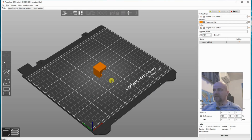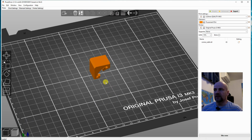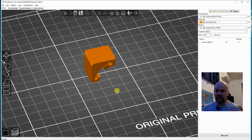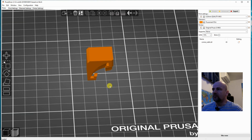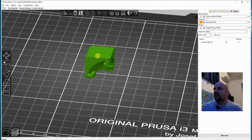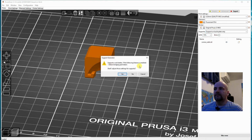Okay, in this last testing, I will show you how you can use this method if you have only an STL file. For example, you download something from Thingiverse, it's not so easy to import it into Fusion 360 or any other CAD software and add those custom supports. Okay, so there is the STL file, and I am adding now the supports.